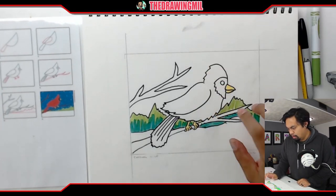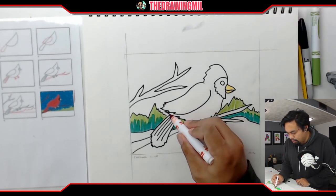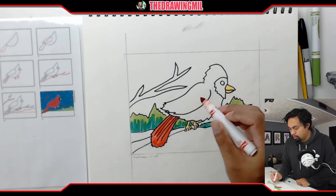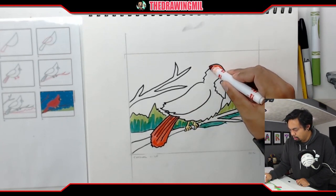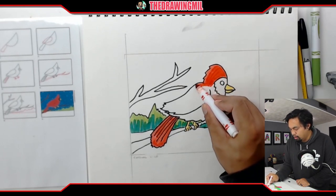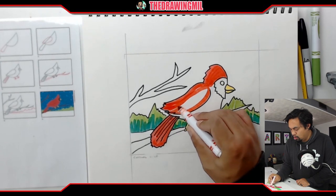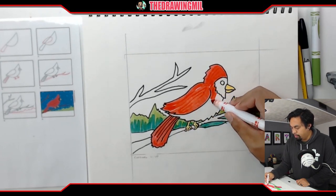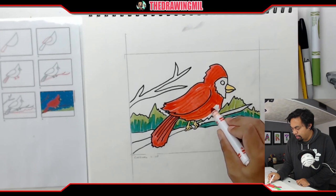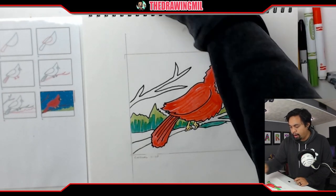Okay. Let's add the red on the bird. Let's go over here on the tail first. Just like so. Alright, let me do the top of the head. Okay, top of the head is all done. And then let's do the wing. It's okay if it's a little messy. And then let's do beside the face again and the back of the body or the stomach. Nice and clear with my lines. It's okay if it's a little messy. There we go. Let me do the branches next.